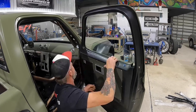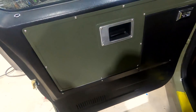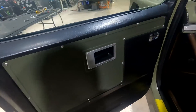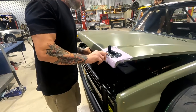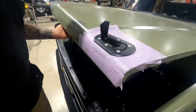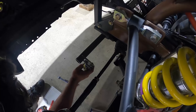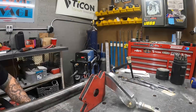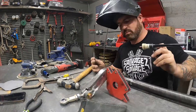We got our beautiful custom stockish door panels installed. I'm really loving how these came out — they're stock but we altered them to fit the truck a little better. And since you guys all bashed us in the comment section on these hood latches, I went back and really flush-mounted all this hardware so it looks a lot better. Donnie's also going to finish up that sway bar he fabricated — painted it over the weekend, looking fresh. He's gonna get that in and then we're going to head over and get some lighting done, working on the rear taillight and the infinity box on the tailgate.